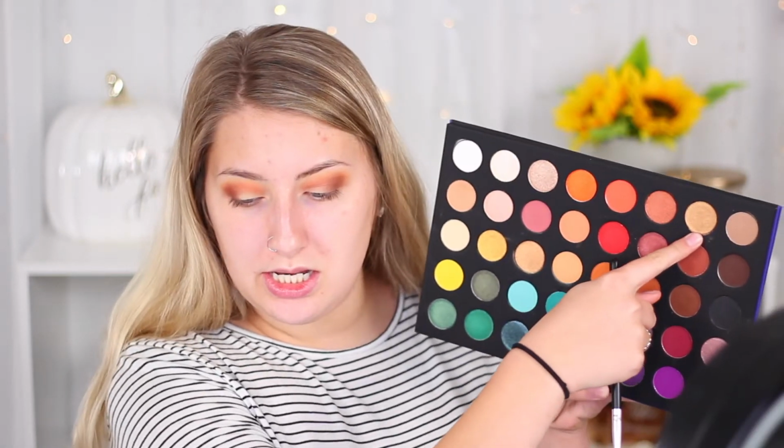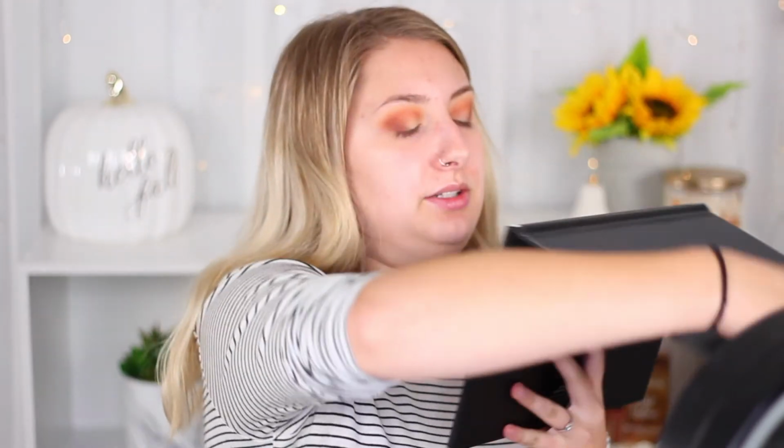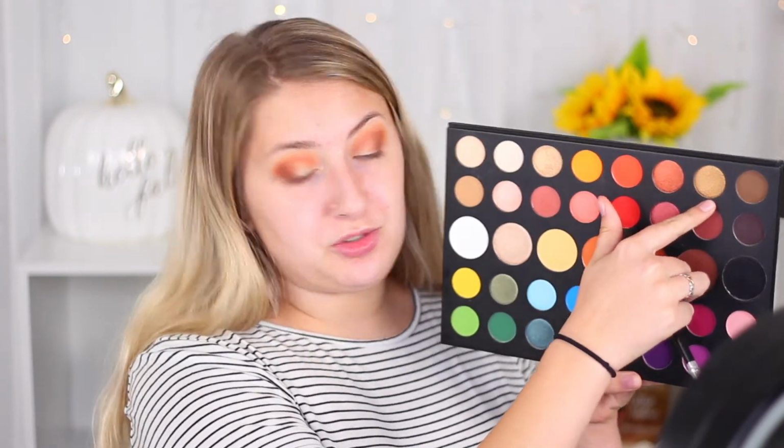Alright, next I'm gonna take the shade number 7 from the Wet n Wild palette in the first row and number 7 from the James Charles palette in the first row, and that shade is gonna go onto my lid. I am gonna go ahead and cut my crease a little bit, and I'm gonna take the Tarte Shape Tape Concealer, and I'm not gonna cut my crease all the way.